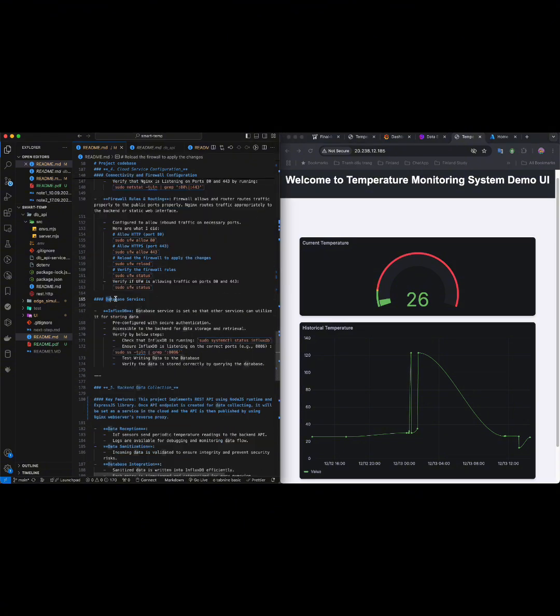And about the database service, InfluxDB's database service is set up so other services can utilize it for storing data. I would like to verify this section with the steps below. The first one, I will check whether InfluxDB is running with this command.